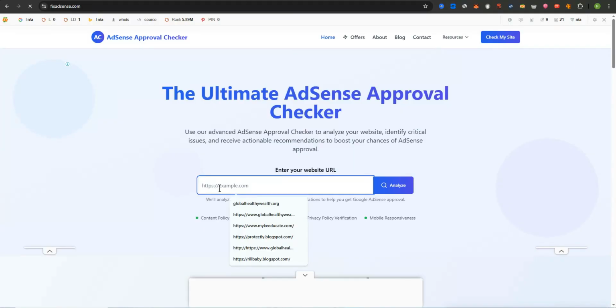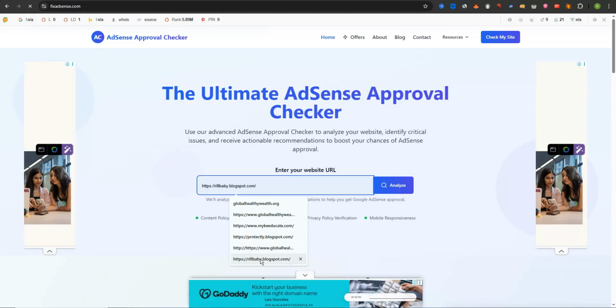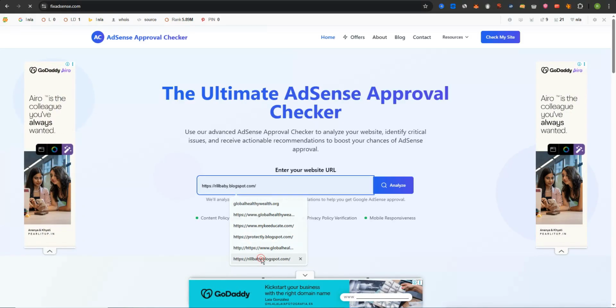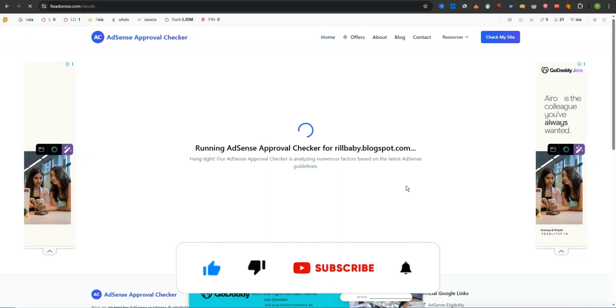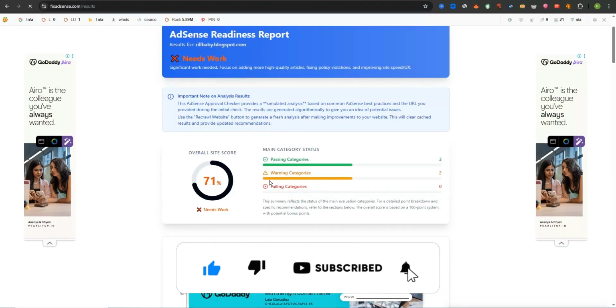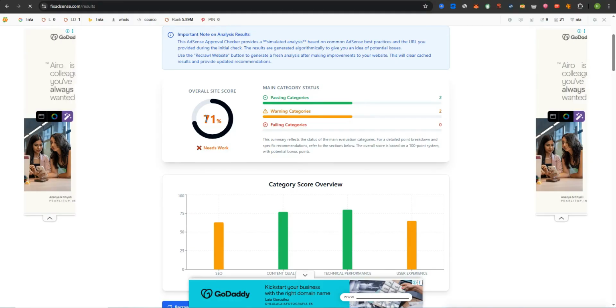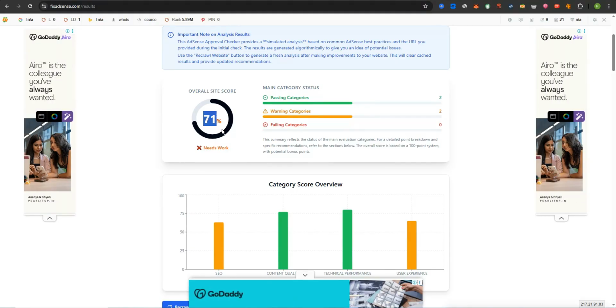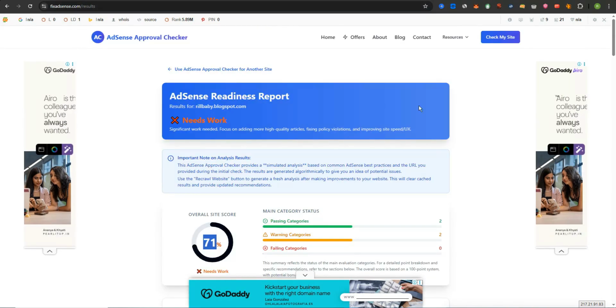So let me give you a proper scenario about these platforms. Let me check this website for you guys to understand what I'm talking about. You can see this is just .blogspot.com, but you can see that the percentage is 71%. This is going to tell you that these tools on the internet are fake.